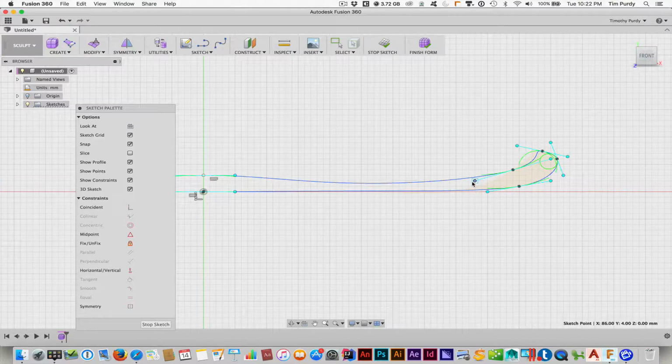Now, a lot of times these are snapping to these other grid points, and when you're really trying to tweak a spline, this gets in the way. So go down to the grid snappings again and turn off snap grid. And now I'll be able to go back and grab these points, and as you can see, you can just really tweak it without having to worry about snapping to other points. Let's pull this down a little bit to make it a little bit thinner.